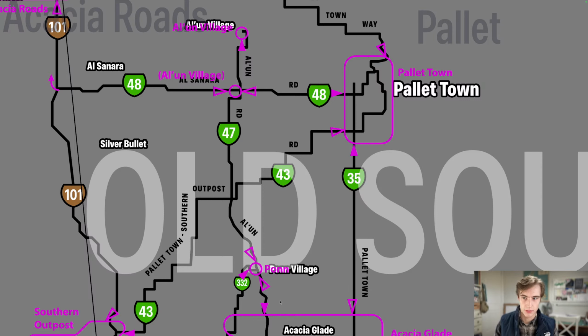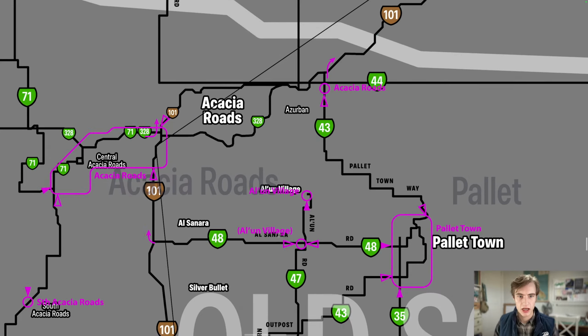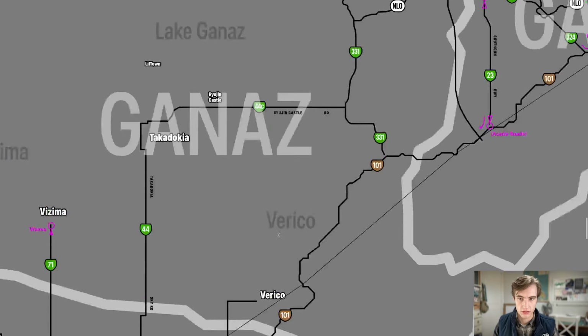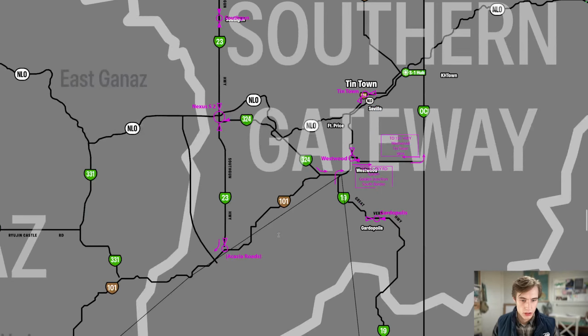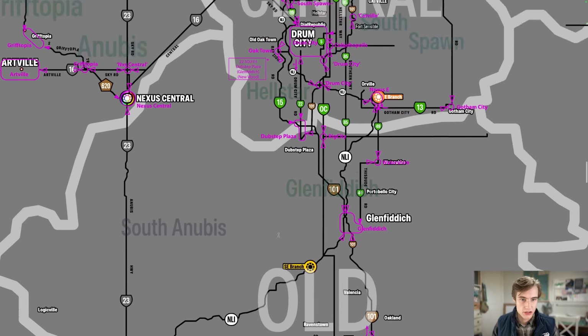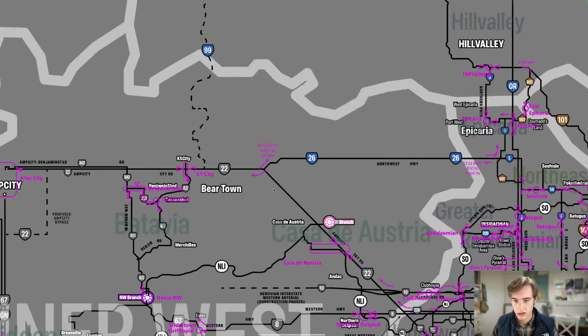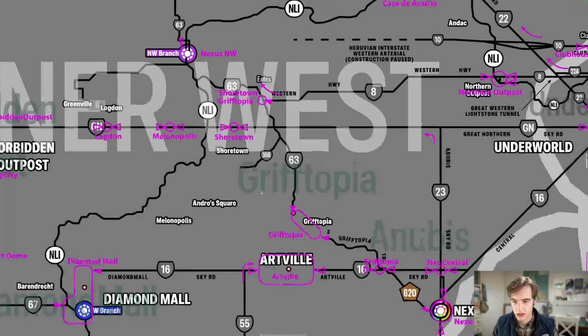This map looks very messy right now because it's just been overlaid on top of the existing map, so the colors don't look right, and there's a bunch of other issues with it. But I'll be updating this to make it look nicer. Something to note though is we have extra arrows that give us a little bit more of an indication. Let me try and find an example. Let's say we've got, I'm trying to find the clearest example. Okay, here we go. Oh no, that's not a good one. That's actually wrong.